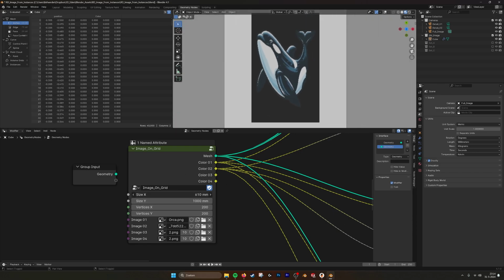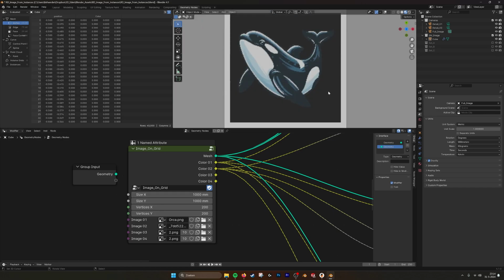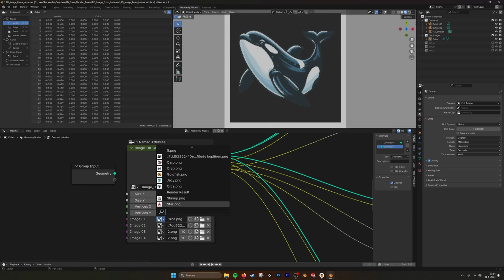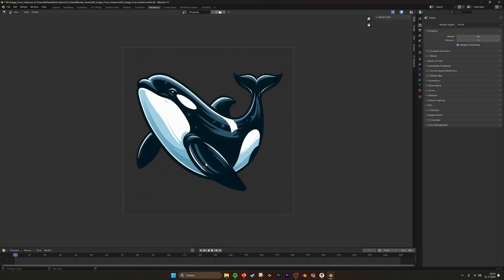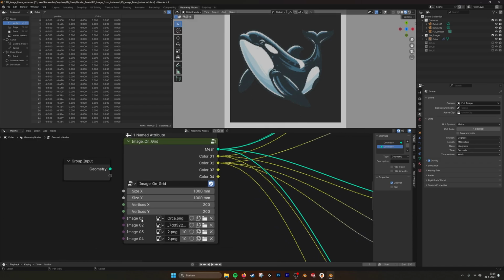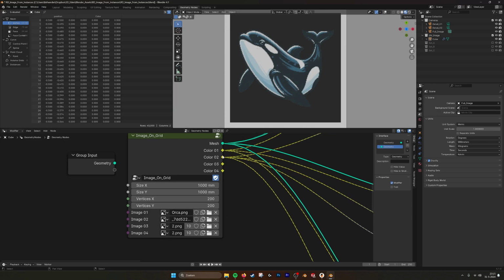And we can also change the dimension. Now it's a square, so it's easy because I created this whale as a square. Here you can plug in images, or you can import them if you want. Here I have the whale image that I just showed you. This is a PNG. It also takes the alpha channel into effect, and it takes away the border of the image. As we can see here, image one, the output is color one. So we use that color to drive where the icons go. With image two, we can upload another image and drive something else in the system.